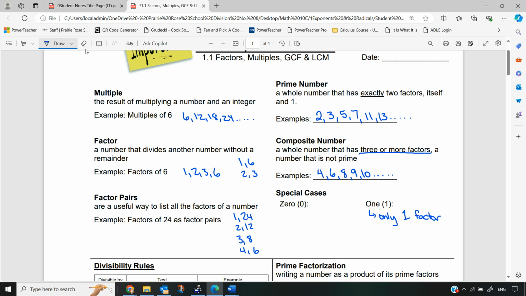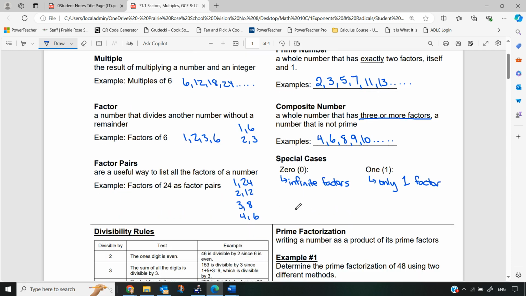So then the question comes up, why is 0 not prime? 0 is not prime because it has infinite factors, because anything times 0 is 0. And so since 0 has infinite factors, it can't be prime or composite. So numbers can be prime, they can be composite, or they can be neither. And again, the neither would be those 2 cases, 0 and 1. And do be prepared to explain those. Quite often I will ask you, why is 0 not prime? Why is 1 not prime? Just so we keep reiterating that and reinforcing why that is the case.